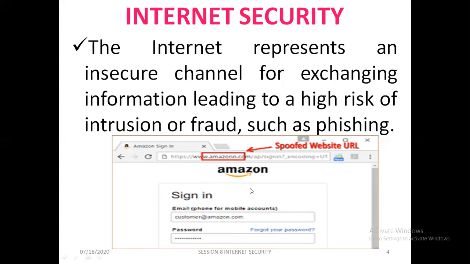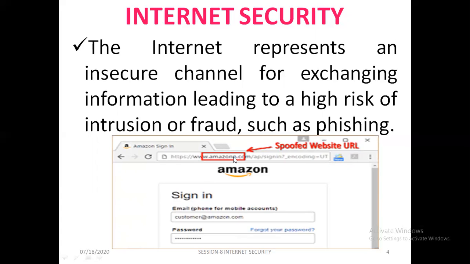Here you can see the example of one website, the Amazon shopping website. Here, www.amazon, if you look at the spelling, AMAZONN is given. So this is the spoofed website URL. It looks like the original website, but if you look at the name, one letter is changed.